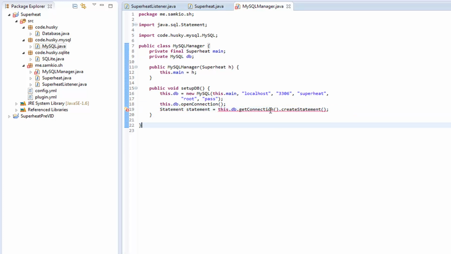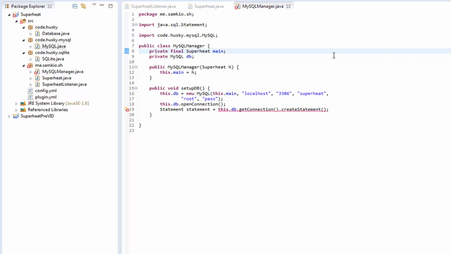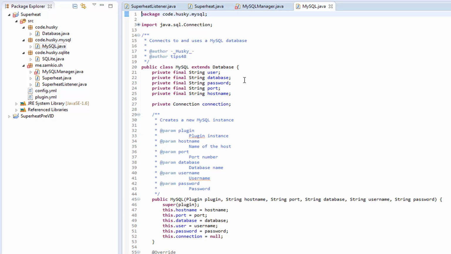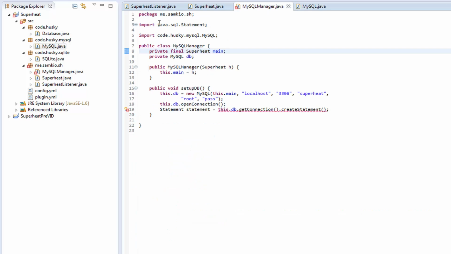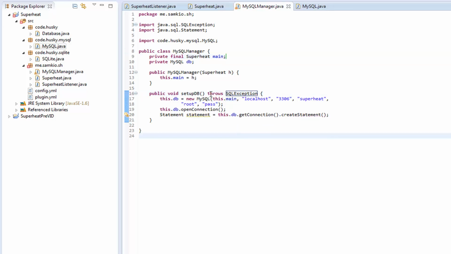the server. So, okay, one thing you have to make sure is that this is a java.sql statement. There are other ones that you may want to use, like it says here, JDBC, I can never remember all of those letters, but you want this one here. And also there's a problem in the fact that sometimes it will have an SQLException, so we're just gonna put a throws declaration on our setup database, and then we can handle this in the main function, and then we're just gonna execute our query.